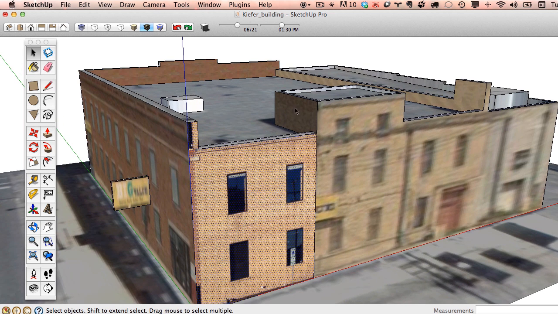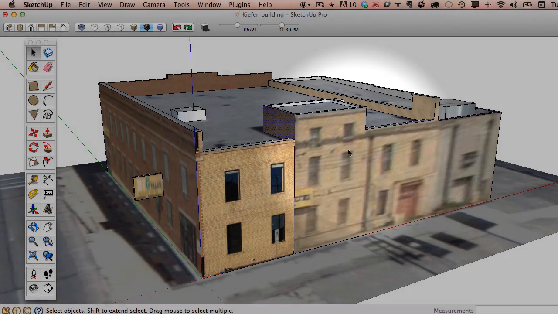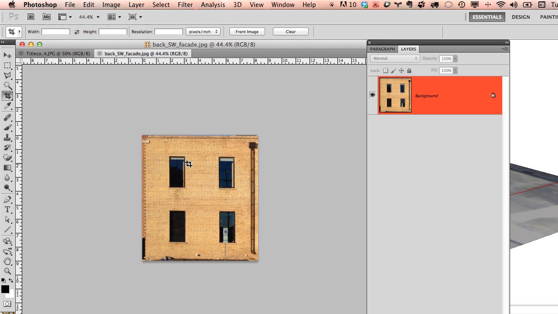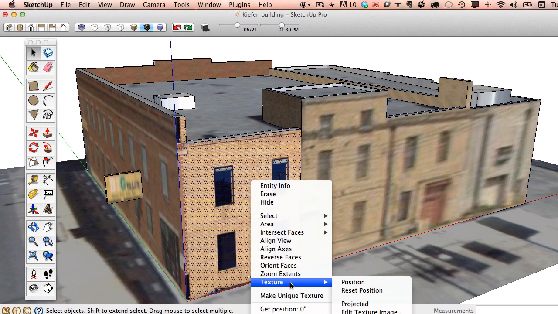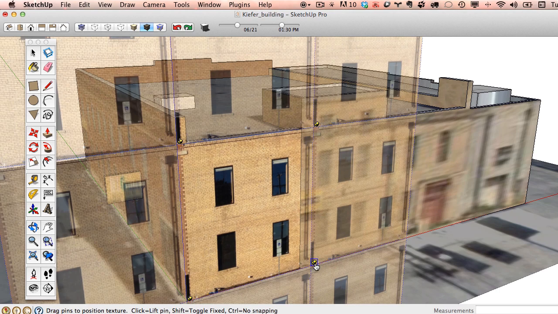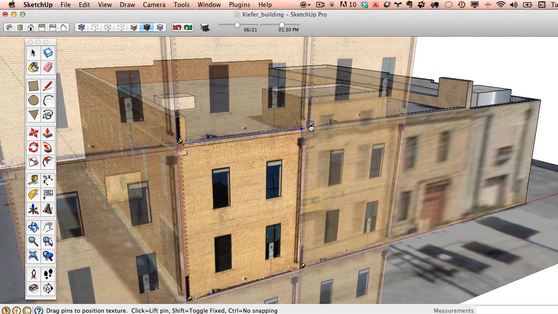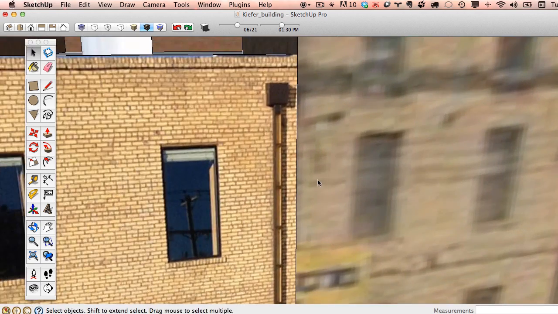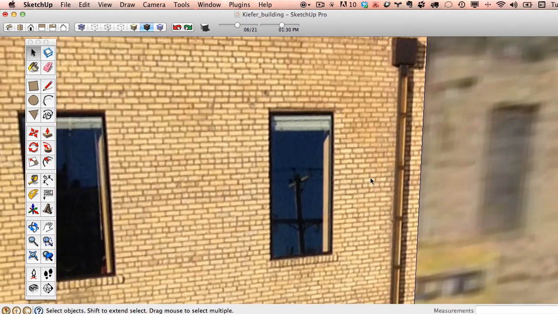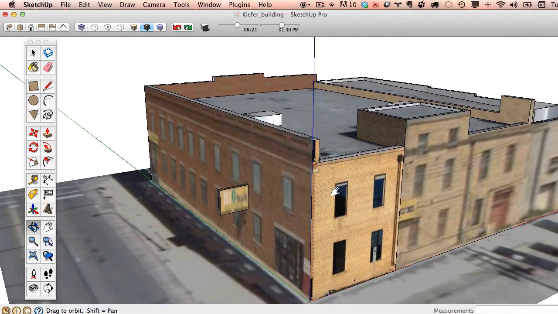Now, do I trust more this image or the proportions of my building? In this situation, I would go off of the proportions of the building, because the crop tool, sometimes you end up with some not quite accurate in terms of height and width, but you get a squared off image, which is helpful. So in this situation, I would right click, edit that texture, and drag these push pins over until they snap. So this is nice because you can actually see how much nicer quality you can get using this method.